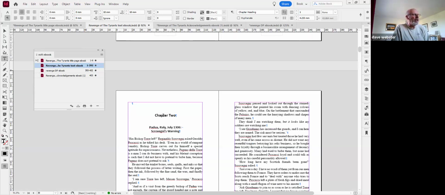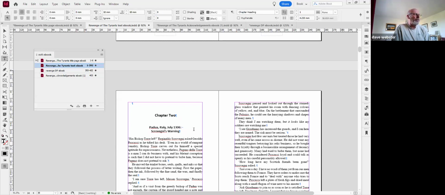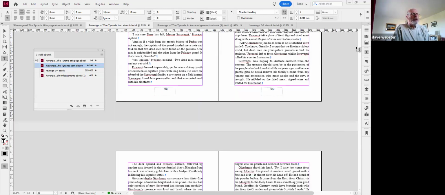You could just turn that into Calibri Bold 14, and it would print fine. You could leave it in the basic style with just an override, but then the ebook wouldn't work. So your first job is to go through and make sure that the chapter heading style is applied to all chapters, and then it will page break properly.